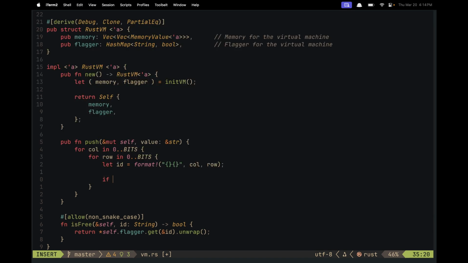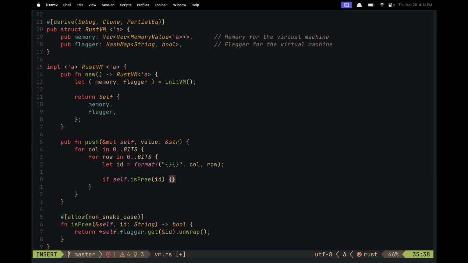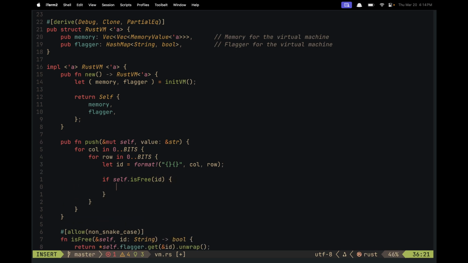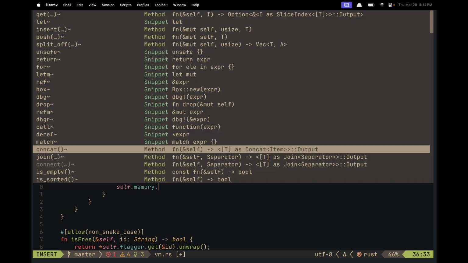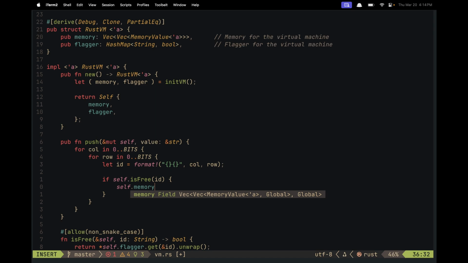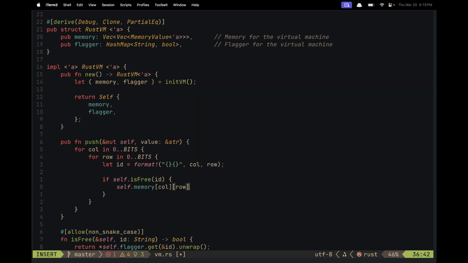So yeah, if it's free ID, we're gonna push it into that specific ID. We're gonna say memory. We are actually touching memory now. So again, memory of column of row dot, right?